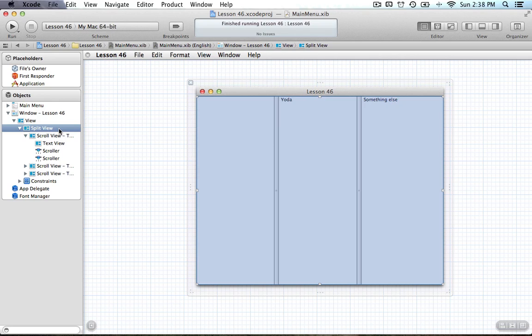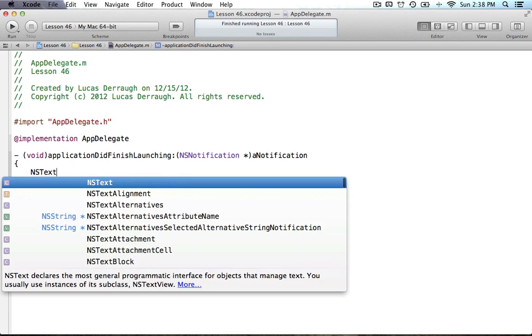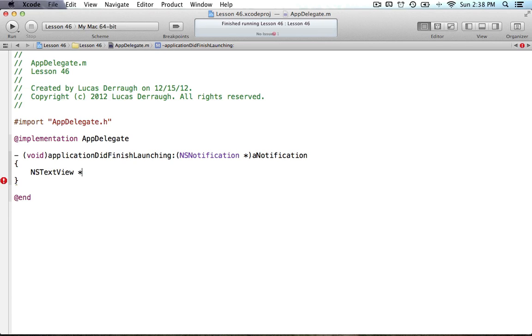To access this, there is a method called subviews in NSView. It will return for us an NSArray of all of the subviews contained within that view. So if I ask the split view for its subviews, I'll get an array of all these different views. And then I can just access the specific index that I want for whatever view I'm trying to access. That was kind of a long-winded explanation, but I think it'll make more sense when I just get writing this in code. So let's say I want to create a temporary variable here for the text view that I'm trying to access. Let's say I want to change the text on the left text view, so I'll just call it leftTextView.